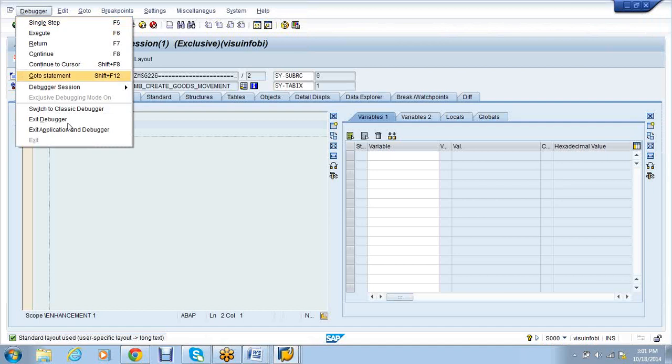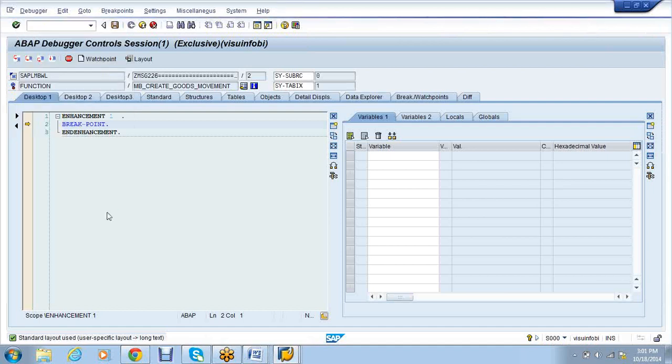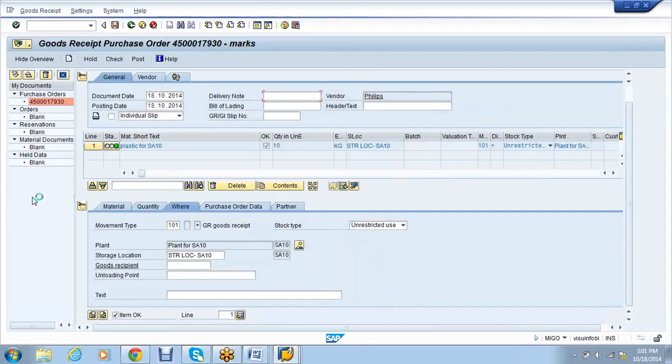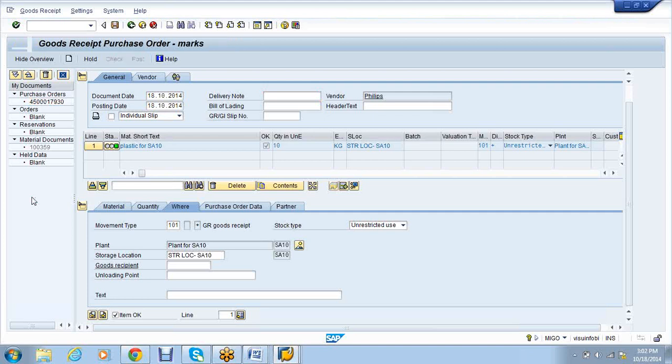Switch on the debug. Now, the material document is posted.